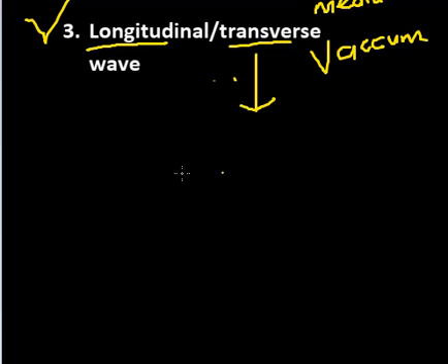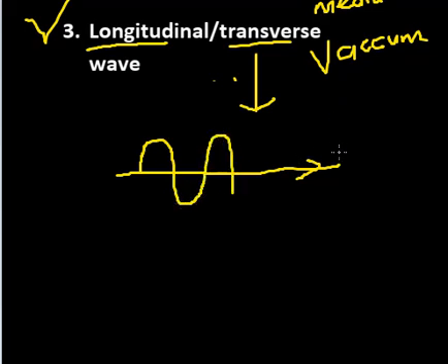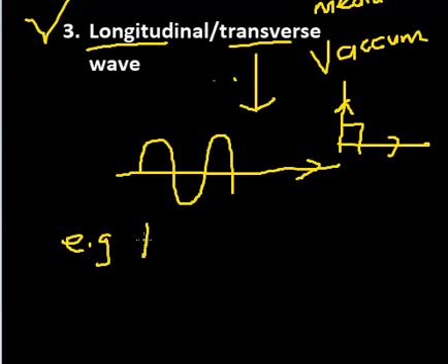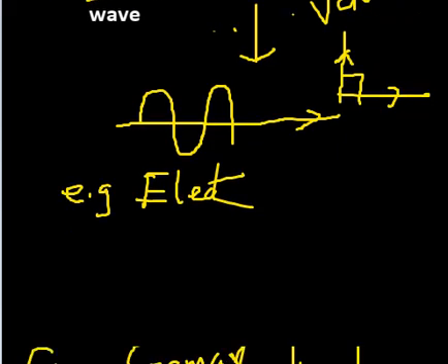Okay, so let's talk about it. Let's say this is where the medium is moving, and the particles vibrate up and down in this perpendicular direction. So the particles are vibrating vertically, while the medium is moving horizontally. This is 90 degrees. When the vibration of the particles is perpendicular to the movement of the medium, we call such a wave a transverse wave. An example of a transverse wave is all the electromagnetic waves. They are all transverse waves.